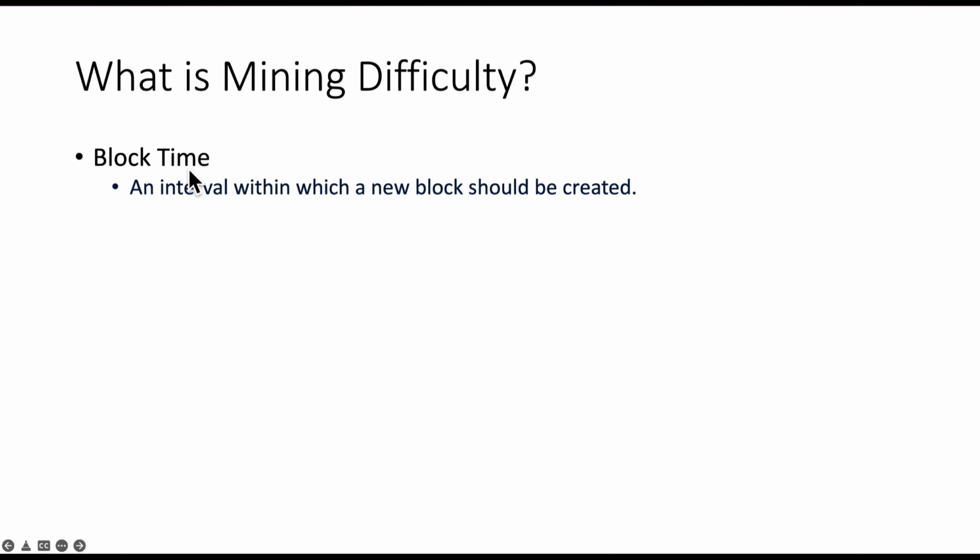And a blockchain needs its block time to be basically stable, which means the average block time needs to be around a fixed number. That's the reason to adjust mining difficulty, to make block time consistent. Why does a blockchain need a consistent block time? We will not talk about this issue in this video. We only focus on mining difficulty adjustment. But all we need to know is basically it's for the blockchain's security.